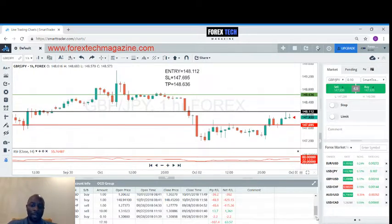That is the power of proper money management, not over leveraging yourself, making sure you've got adequate reserves so that when you take a trade, you're not over trading yourself. Because when you take 2 or 3 or 4 or 5 losses, all of a sudden you can't even trade the same lot amount anymore. You lost so much you can't get back in, so you have to take a lower lot size. And if you take a lower lot size, you need even more pips to recover. It's a really bad cycle that you go through when you're over trading your account. So manage your lot size.